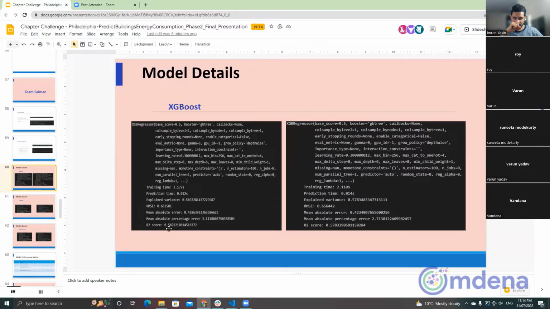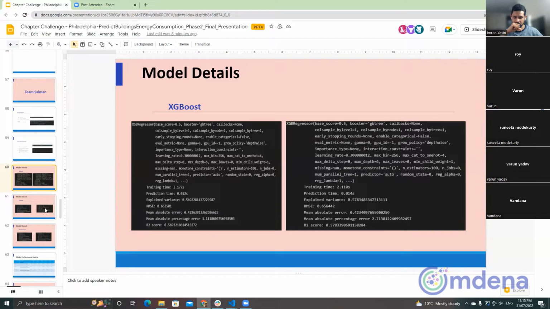The R square is not much different, but we can see the difference in the mean absolute percentage error. It is 2.7% here, while in the case of the raw data set it is just 3.1%. So it did reduce the percentage error when we used the feature engineered data set.